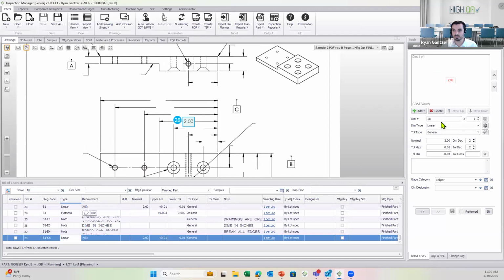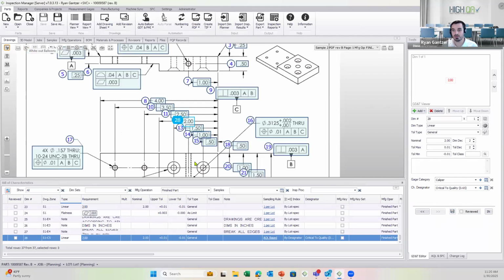Over here to the right, double check what the system comes up with. It's a 2-inch, it's a linear. Based on the decimal points, we're going to plus or minus 10 thou. Based on it being a linear, we're going to use a caliper. We also have the ability to designate different levels of criticality. So for those of you that are required to designate a key, major, minor, or CTQ, critical to quality, you can do so right here. Completely customizable in terms of what you label them and what happens when you do label them.